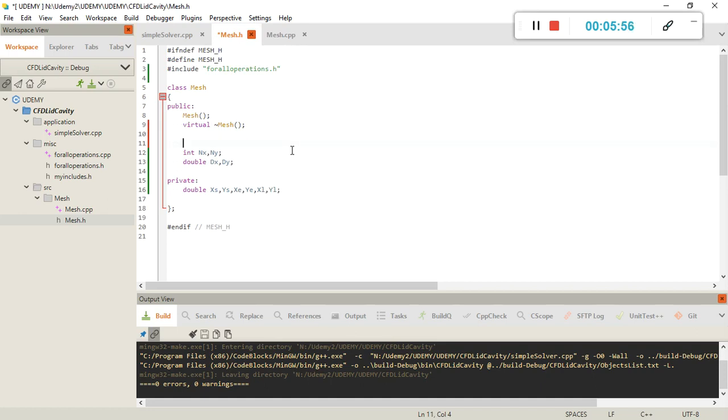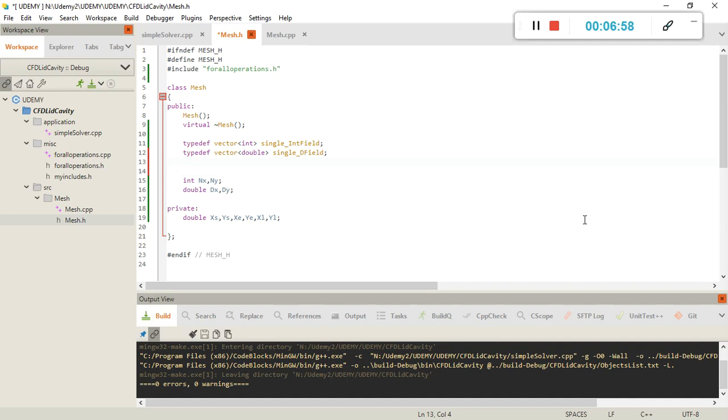Okay, so now we have to define something called typedef. So it's obvious from its name, we are defining a new type that has not been yet declared in, I don't know, C++, we can say. So now you know what is a vector of integer. And I'm going to say that instead of writing this whole thing vector of integer, whenever I want a vector of integer, I will type single int field. That's the abbreviation that I'm going to use for this type of data, a vector that takes an integer. Now I'm going to create similarly for vector of double, we'll call it single double field. Single because it's one dimensional.